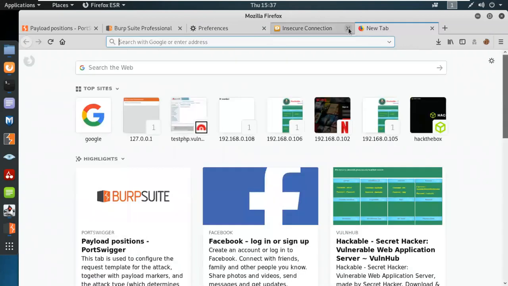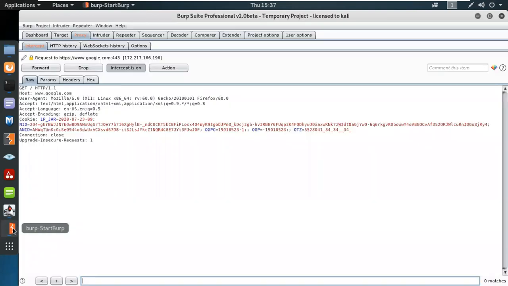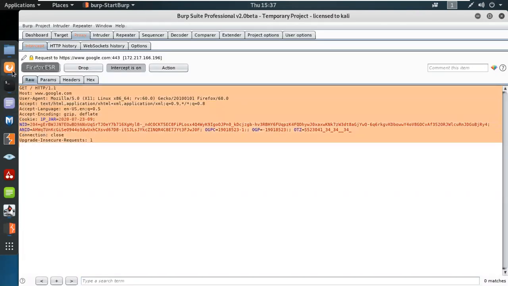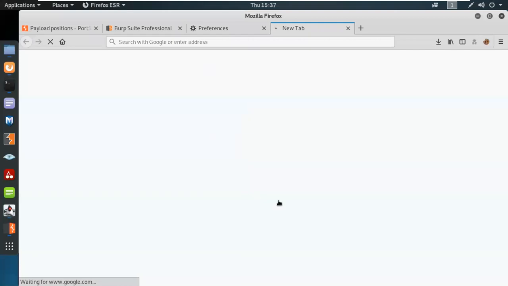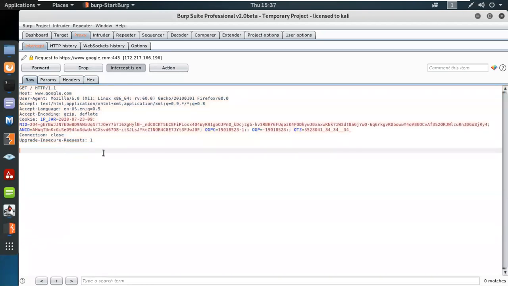So I'm gonna open again. And we can see that we have a request over there. And this one is working properly because the client request is basically intercepted by the Burp Suite, and we can see the interception data. The most important part is this is a proper request which is generated by the client browser.